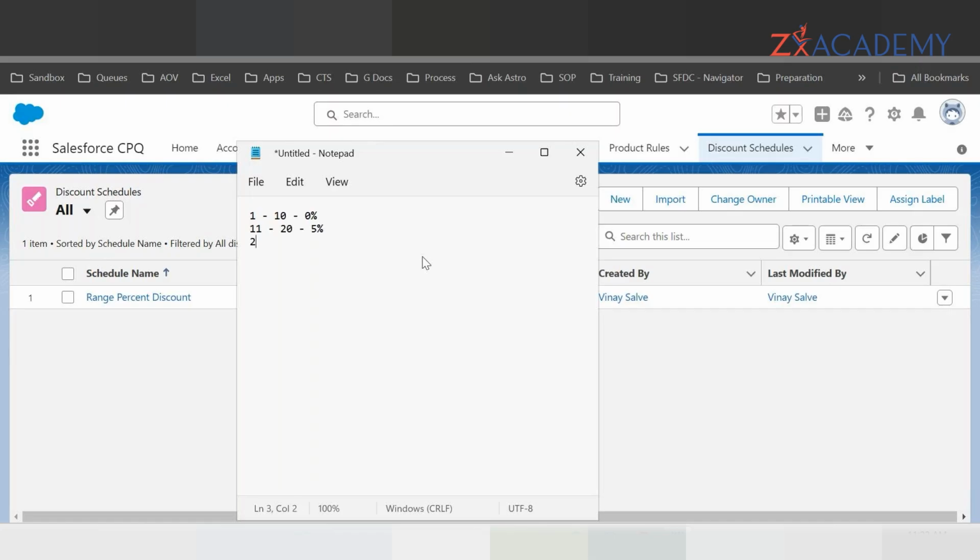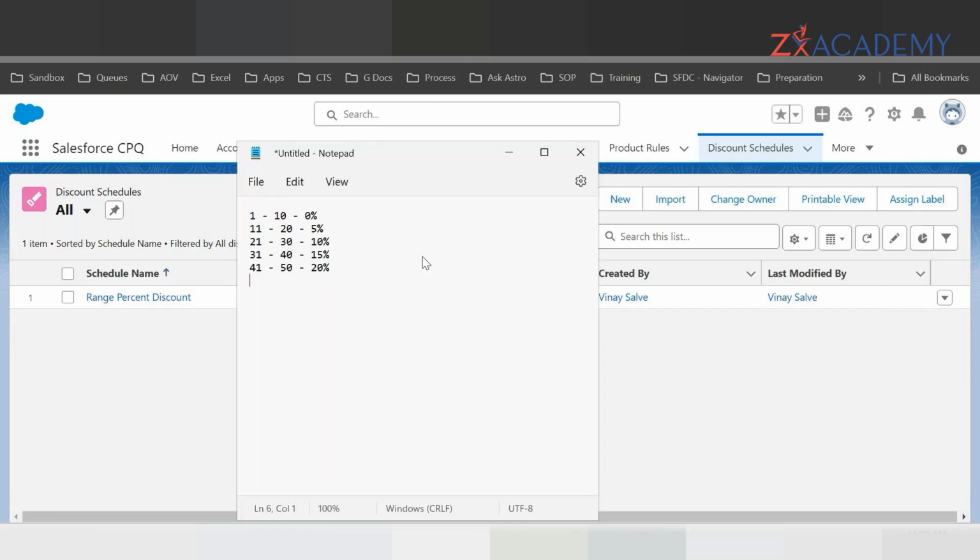Then 21 to 30, I'll say 10%. Then 31 to 40, it is 15% discount. And 41 to 50, it is 20%. That is the maximum again.